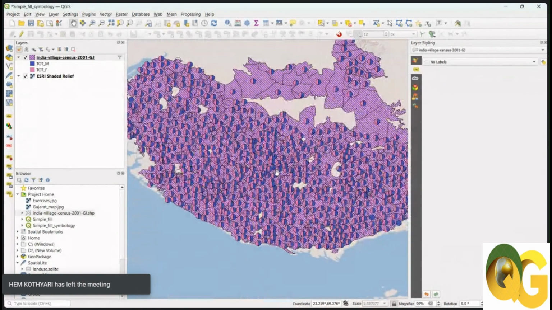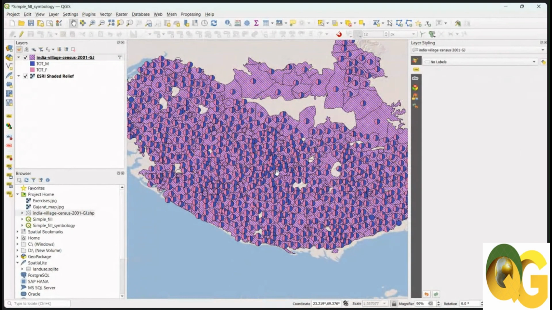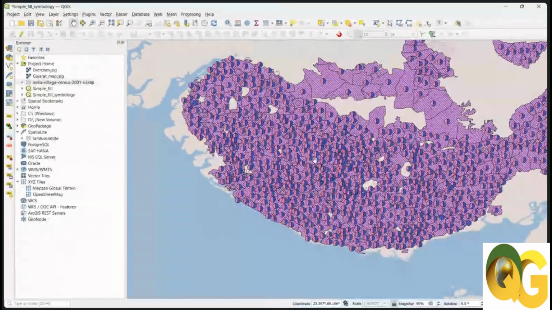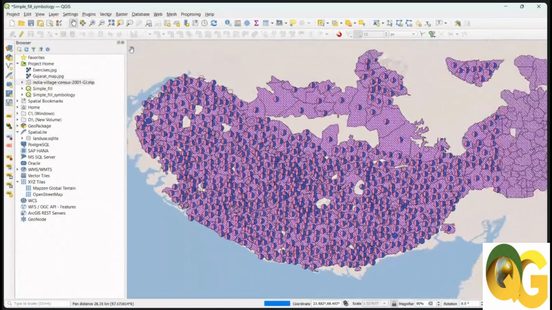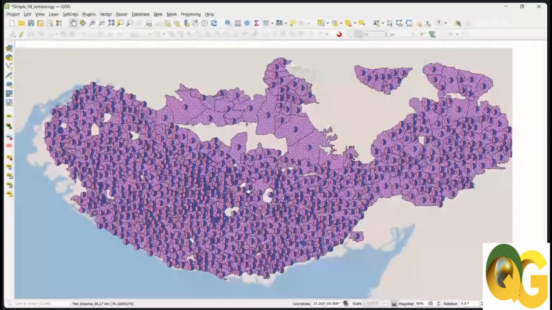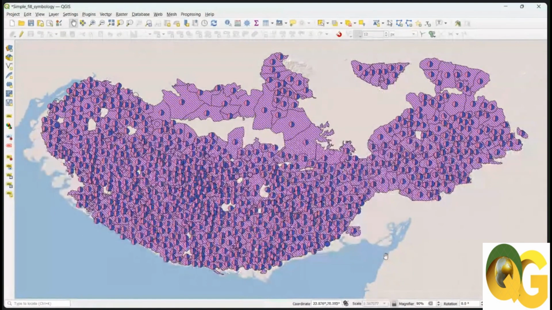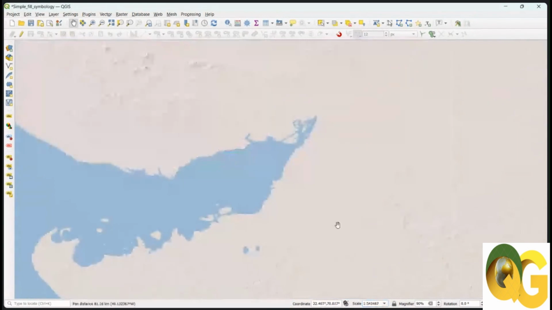Okay, so let's move to the final section of today's exercise. Let me close all these things. Again, you can add labels to it, you are free to do that, in the same way that we did before. Let me put the map in full view. So this is how your final map is going to look. And if you lock your scale, let's try again. Let me put that scale.